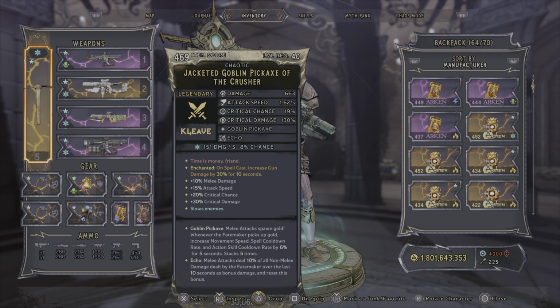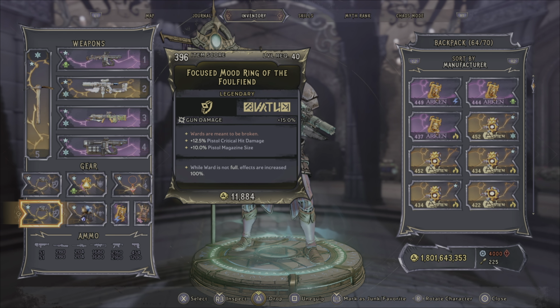So you guys can see that just from my skills and my hero points, I already have a lot of stuff invested into damage. Now my guns and my enchanted are actually going to give me way more. Moving on to the rings. The rings where I actually have the focused mood ring of the Foul Fiend. I have 2 of these, same exact. It's going to give me that gun damage of 15%.